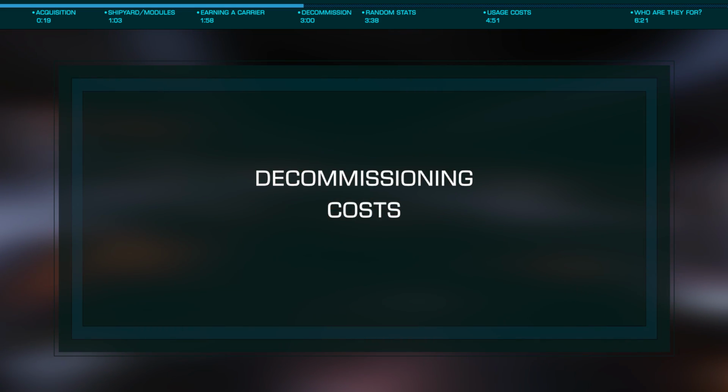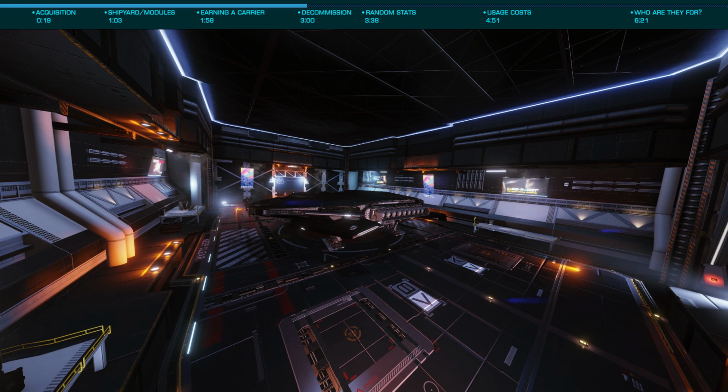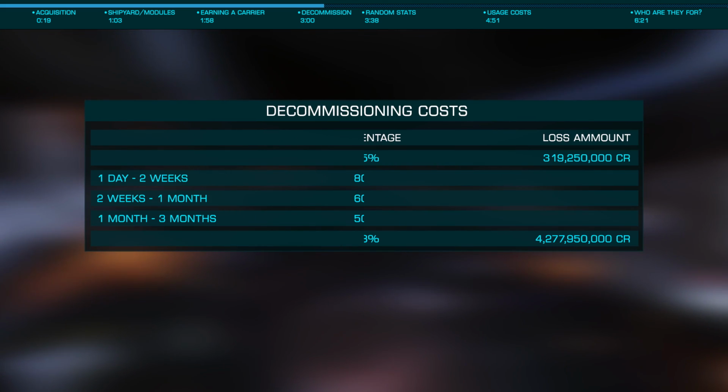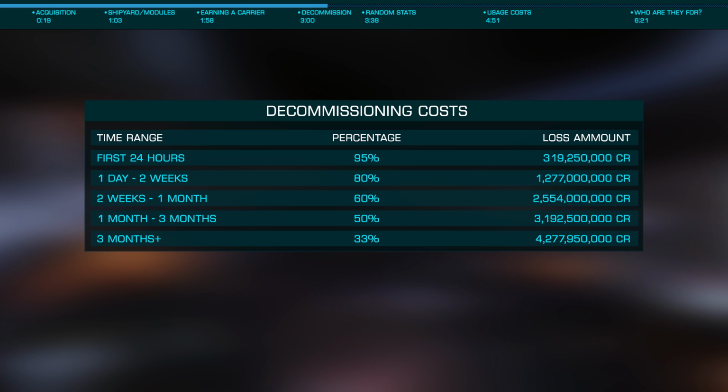Let's now look at how decommissioning works. That is, if you decide to sell off your carrier or if you lost it due to debt. Currently, the value of your carrier drops to 95% of purchase price in the first 24 hours, 80% between 1 day and 2 weeks, 60% between 2 weeks and 1 month, 50% between 1 and 3 months, and finally 33% of its original value after 3 months.